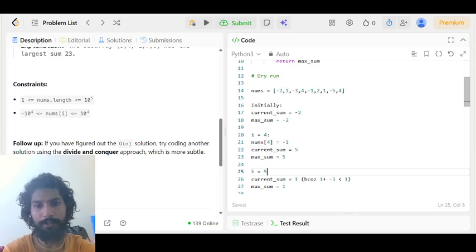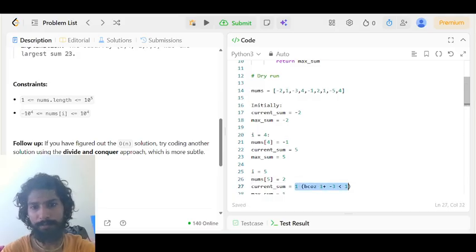Then for i equal to 5, nums[5] equals 2. So current sum will become 4 plus 2 is 6.